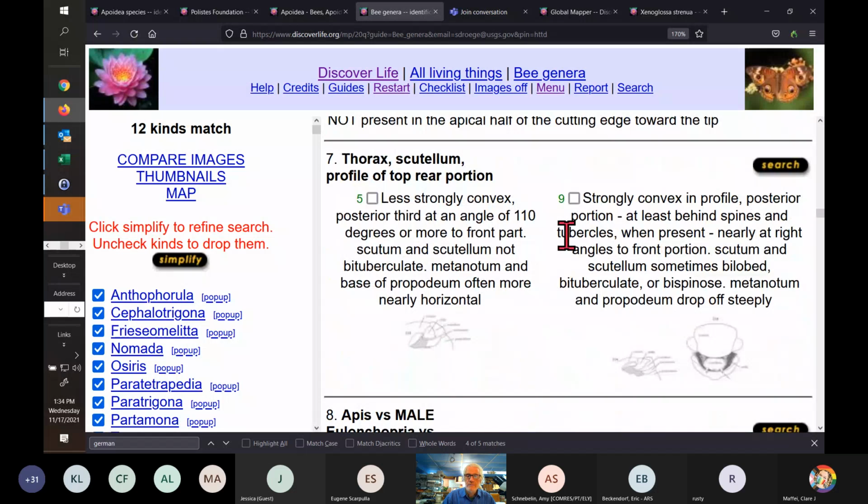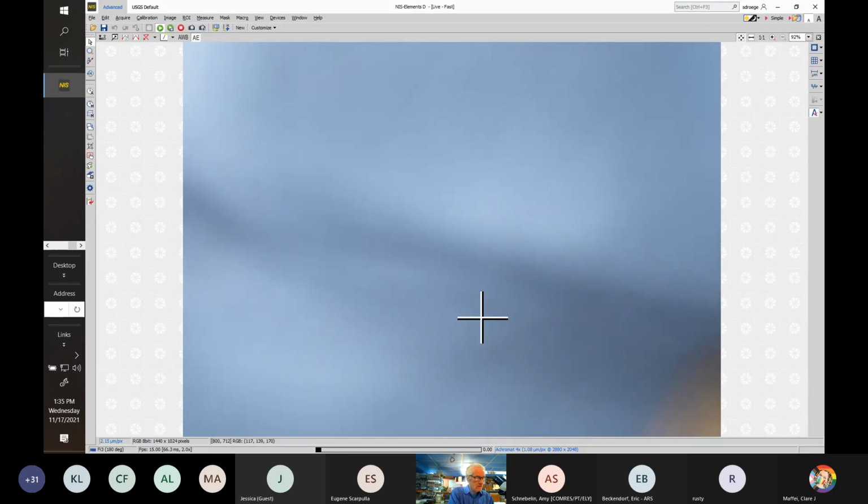Thorax. So here it talks about the level of convexity in the scutellum. Let's see what we can see here.